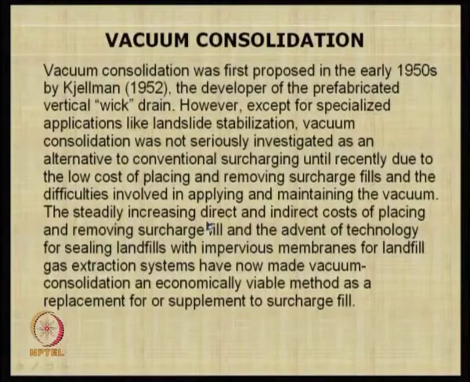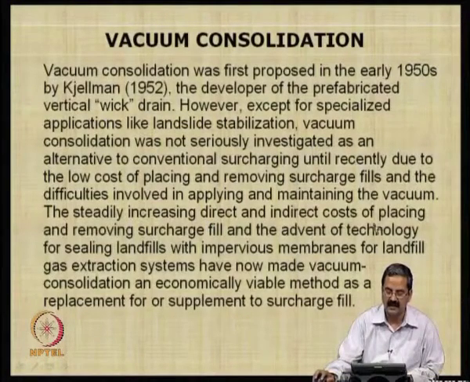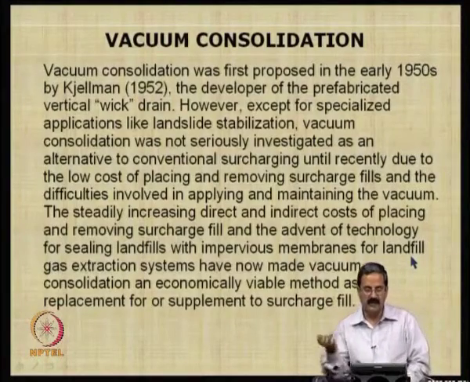What prompted people to use vacuum consolidation was that conventional surcharging was a little costly, because you have to place the surcharge fills and remove them, and there were difficulties. Also, people had not perfected how to maintain the vacuum properly. But the situation now is somewhat different, with the direct and indirect costs of placing and removing surcharge, and with the advanced technology of sealing landfills with impervious membranes. Vacuum technology has also improved.